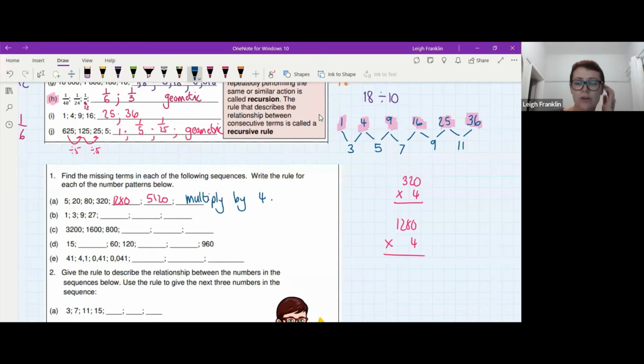All right, now I'm going to be quiet and Kat's going to be quiet, and we're going to let you try B, C, D, and E if you manage to. You might not quite get that far, but let's just see what happens. Kat and I are going to be quiet for 5 minutes, and we're going to let you guys work, and then we're going to mark our work.